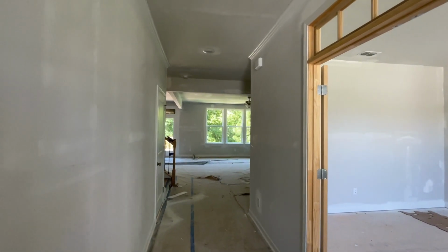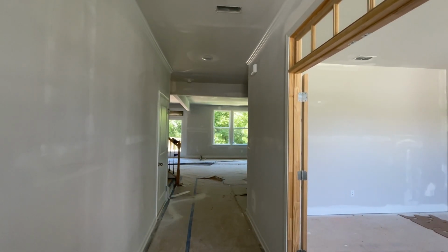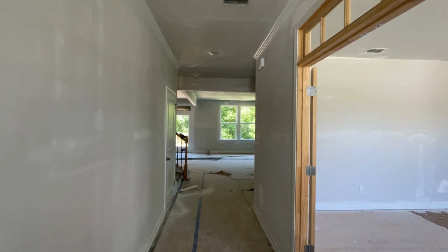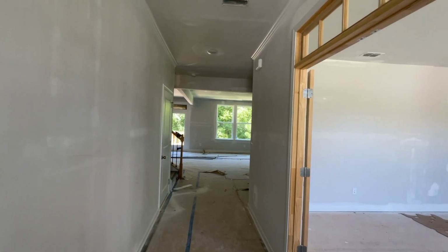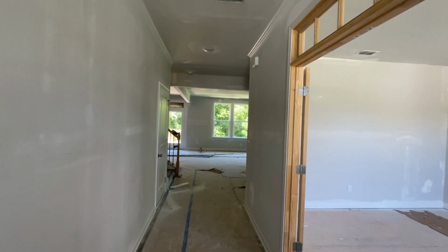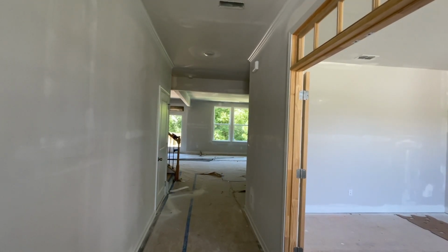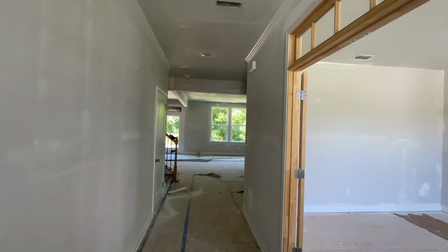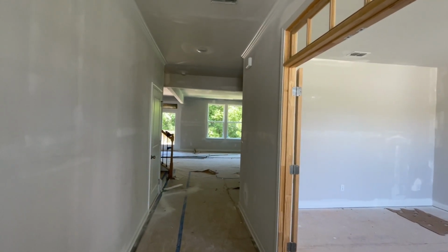So I'm going to try to point out what room is what. And the great thing about these standing inventory ones is that we can write contracts on them. A few things before I start the tour. As of right now, the incentives are they're going to give you the garage door openers, all the appliances minus the refrigerator, washer, and dryers. But the great thing too is they're going to give you 3%, sometimes that's up to like $15,000, to use towards your closing costs, or if you want to buy the rate down even more, they're doing special incentive rates as well.